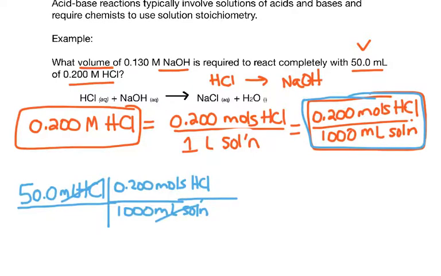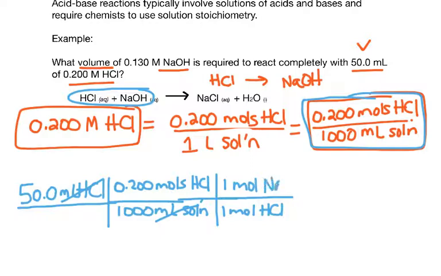Now what I have is moles of HCl, which is useful because I can use those moles and the balanced equation to convert to NaOH. Remember, the key step, again, is your mole ratio. That's like your magic ratio where you can switch from one substance to the other. If you look at the balanced equation up here, it's a 1-to-1 ratio. So 1 mole of HCl for every 1 mole of NaOH. And then your moles cancels out.